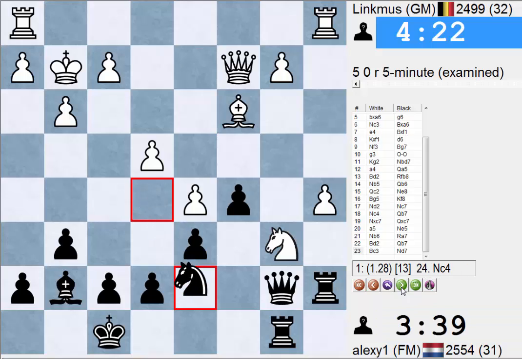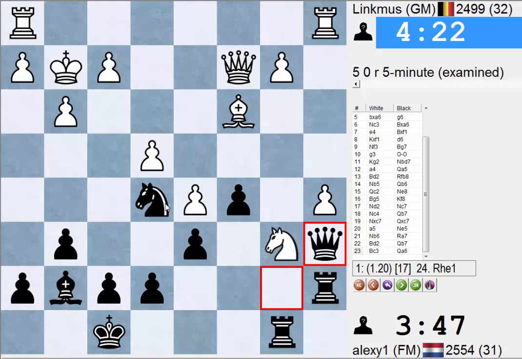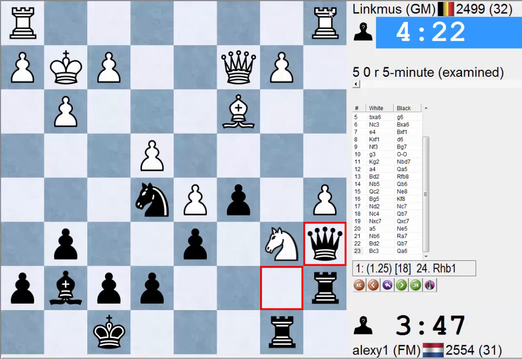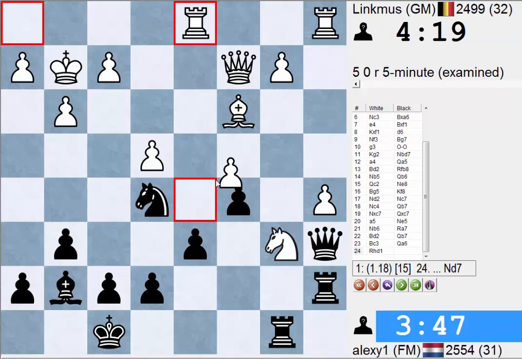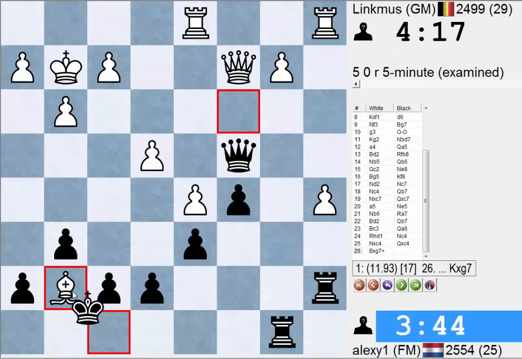Yeah, and now queen a6. Yeah, okay, it makes some sense, because he wants to go knight d3 or queen d3, either. Not knight c4. For instance, if he goes, well, that's a stupid move, but if he goes rook h d1, then knight c4 would be pretty bad because of this little trick.